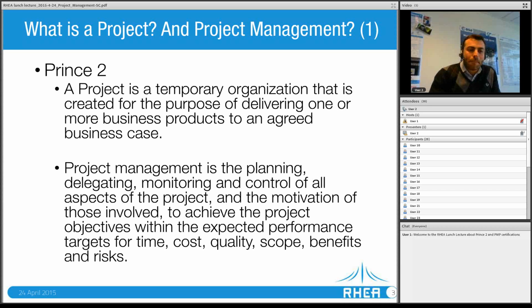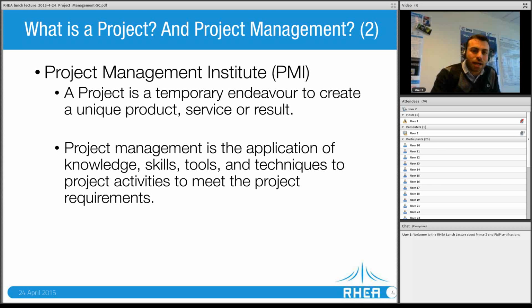Now let's go to the PMP definition, but I'm actually writing PMI, not PMP, because PMP is just the certification. This definition and the standard you certify against is given by the Project Management Institute, the PMI. And here we have a simpler definition. A project is a temporary endeavor to create a unique product, service, or result. But also here, the keyword: temporary. The project is a temporary activity. The project is like organizing a football tournament, building a satellite, designing a washing machine, organizing a party.